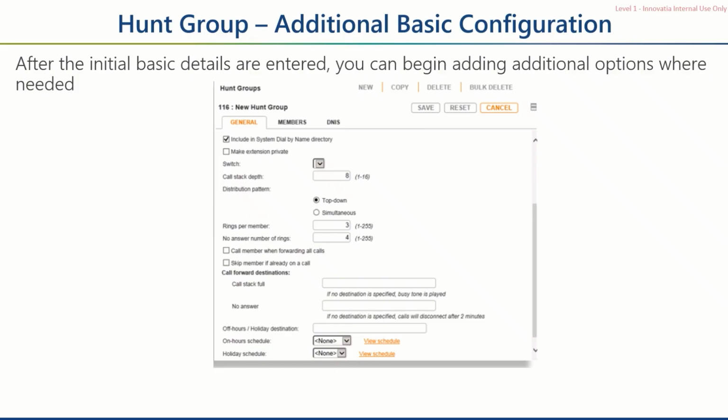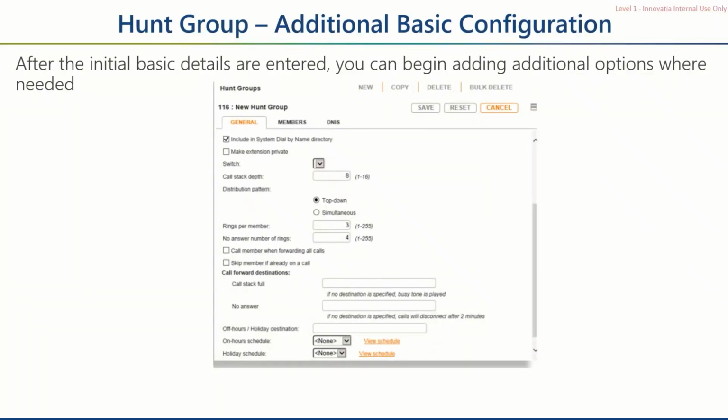With the current setup that we have using the default values, each time a call comes into the hunt group, if you are using top down, it will ring the first member 3 times. It will then ring the second agent 1 time, and then the call will be sent to whatever is described as the no answer destination. The reason for that is the no answer number of rings is set to 4.